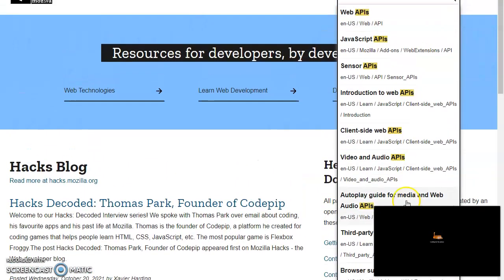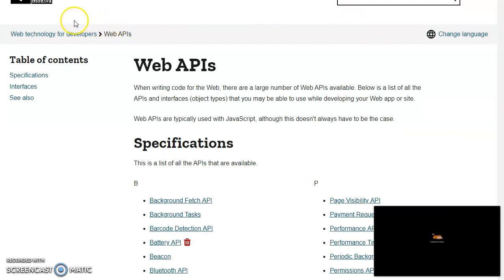Now, for example, if we go and look in the MDN web docs, we have the web APIs here with us. When writing code for the web, there are a large number of web APIs available.